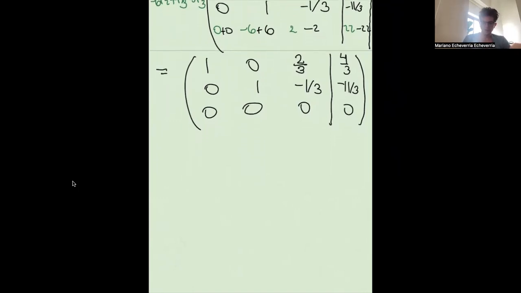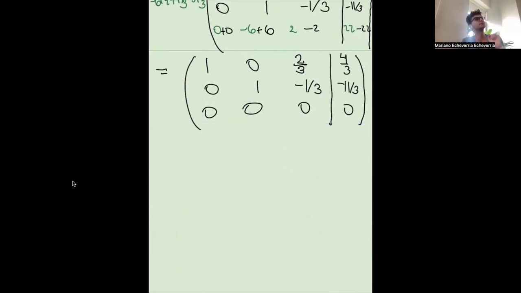Okay. So column 1 is good to go. Column 2 is good to go. And then you get to column 3. The thing with column 3 is, maybe you wanted to make a 1 here, but you cannot make a 1 here without messing up the stuff before. And that's why you actually stop already. At some point it will be clear that this is where you have to stop.